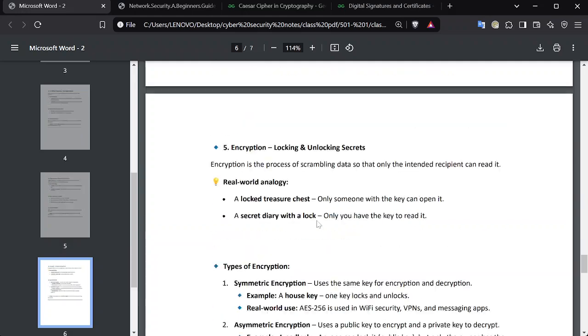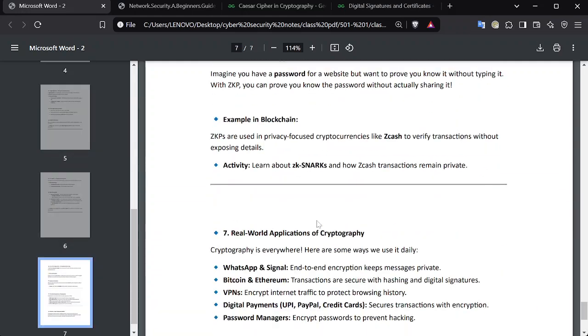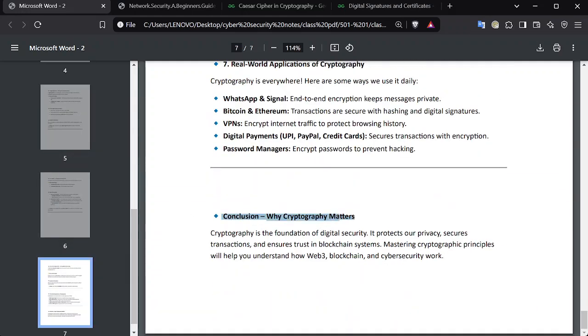So this is what cryptography is basically. The conclusion is why cryptography matters: it is the foundation of digital security. It provides our privacy and secure transactions, ensures trust in blockchain systems, and mastering cryptographic principles will help you understand how Web3, blockchain, and cybersecurity work. So this is very important to know.